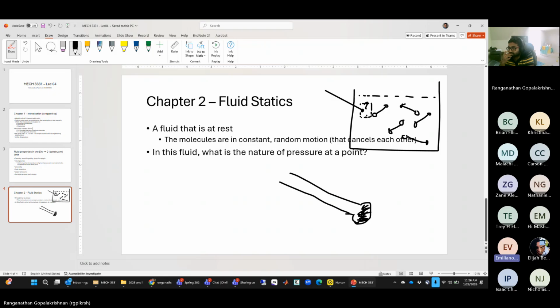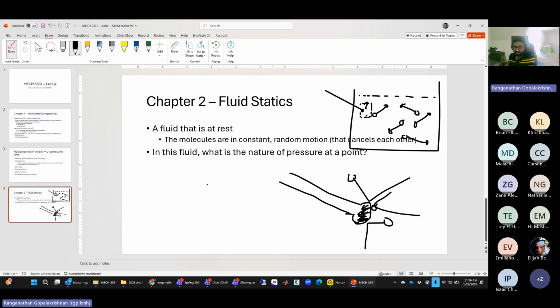Would it be molecules colliding with that tip? Correct. So molecules are randomly bumping onto this. They are smacking it, transferring some momentum, and they are essentially pushing this surface. So if you place any arbitrary surface, you can think that there are molecules that are impinging on one part of the surface, and statistically it should also be true that there are molecules on the other part giving more or less the equal kick.